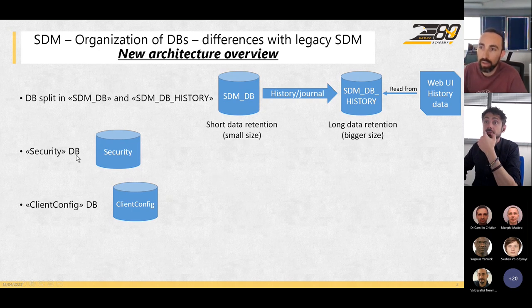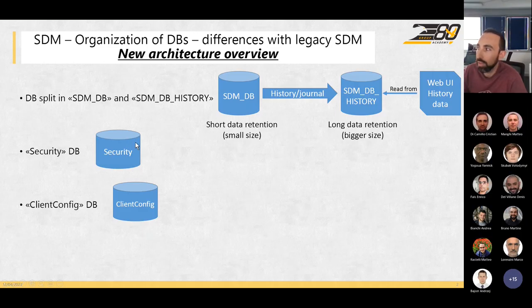while obviously all the current data are read from the normal SDM-DB database. Then also we have other databases that are now separate, and typically they were in the same DB before, that are the security and the client config. Security, you already know what it is. It's for managing the users and permissions, but here also about the web UI of Smile80, while the client config DB contains the configuration of the web pages.